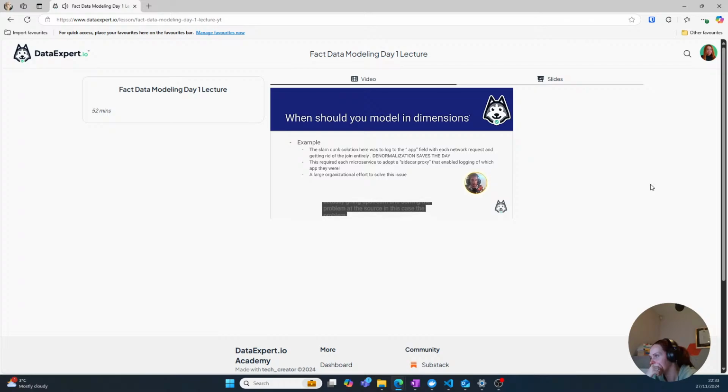In this case, the problem was we aren't logging the app on our network requests, and we were trying to walk around it by doing these joins, essentially putting a band-aid on the solution, because we were like, wow, we really need this information, but we're going to solve it through this kind of crazy join way. And when we realized, oh wow, we can change how the whole company manages this data and looks at security, that was what we ended up doing.